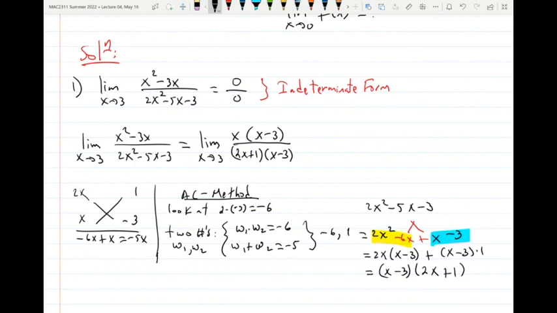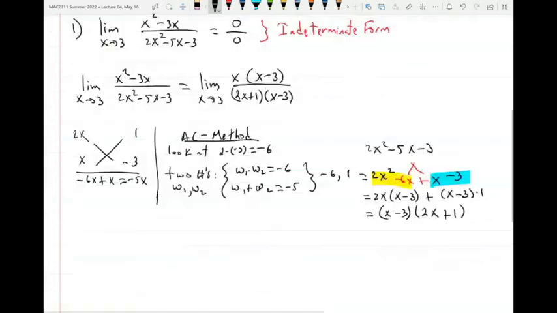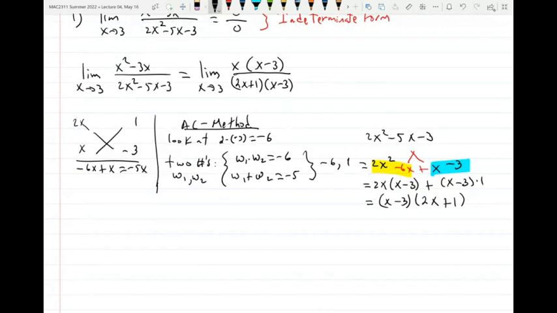Again, I guess the other option would be division. Okay, since I'm here, let me just do everything. If you don't remember the AC method, and again, you need to know the division property because what if the power here was 3? Okay, none of the things work. These things are just for degree 2 polynomials. You have a degree 3, degree 4, degree 20 polynomial. How do you factor if you know that x minus 3, that 3 is a 0? So I guess this is alternative 1. This would be alternative 2.